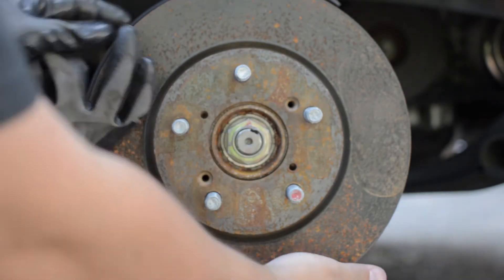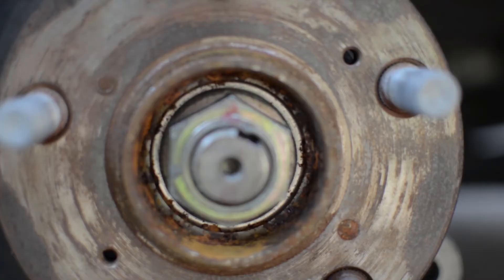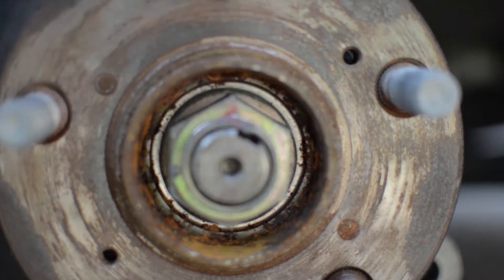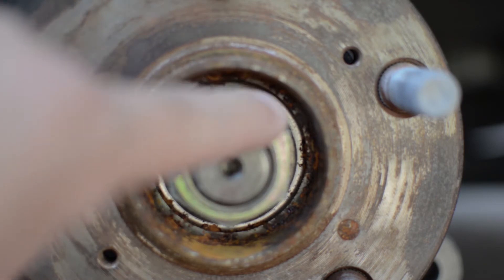This particular axle nut has a dent on it to secure the axle nut in place, meaning that it won't back off. It can be dangerous, so we have to remove the axle nut in a way where it clears the notch.